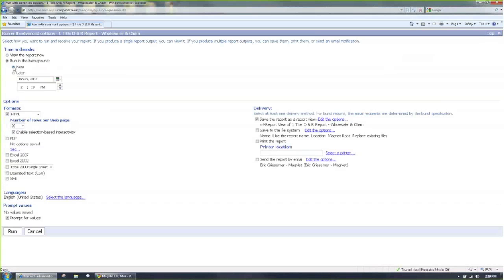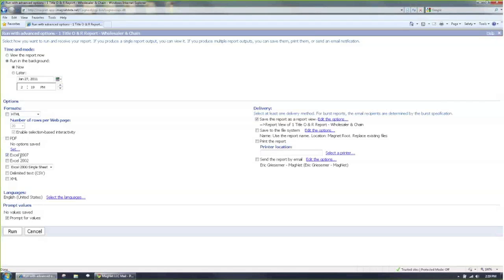We can click that we want to run it now, or we can schedule it to run an hour from now. That's something that you can do. If you want to kick it off to run at exactly, you know, 8 a.m. tomorrow, one time only, then you can do that by clicking the later button here. If you want to run it now, then you're going to leave it clicked as the now button. By default, the report is going to run and be built in HTML because that's what I have set in my user preferences. So if you want this report to come by email in a different format, you want to uncheck this button and go ahead and check whichever version of Excel you have.